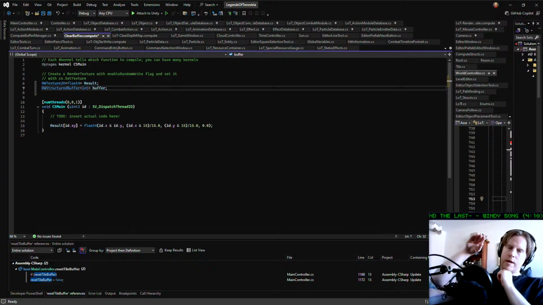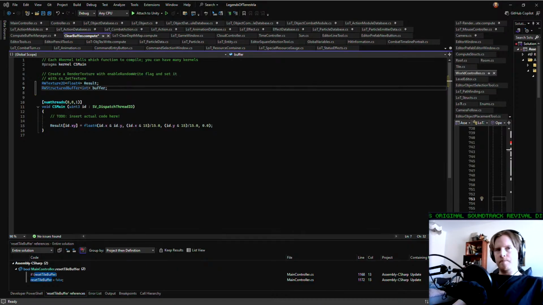Because otherwise, if you recreate a buffer and you don't set it, then it's going to be undefined, which is not ideal. Where's my other shader?